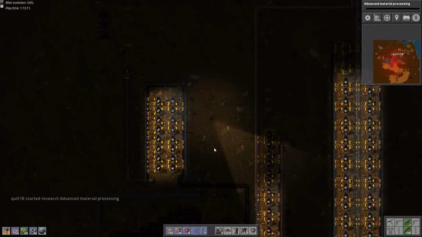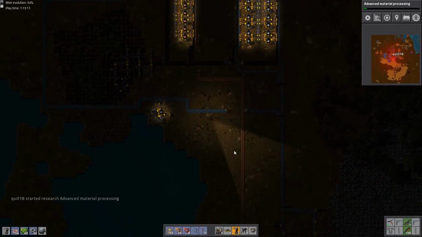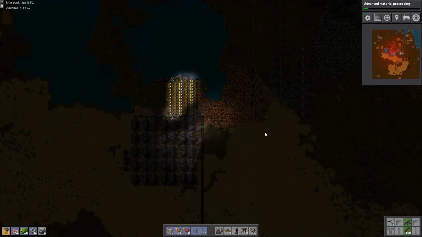We're on Alpha 14, we're trying to go fast, and we've been playing for 113 minutes of in-game time. We have plenty of green science production going on, we have a crap ton of power in place. We also have the start of our steel industry going on.